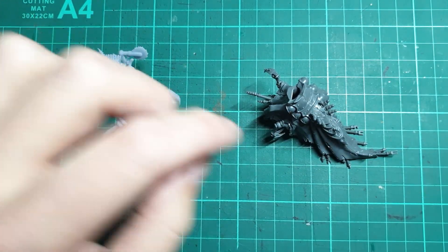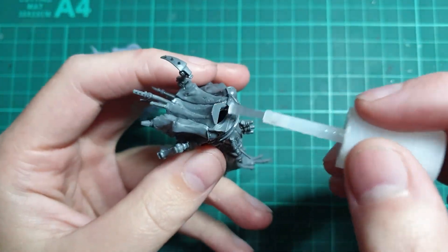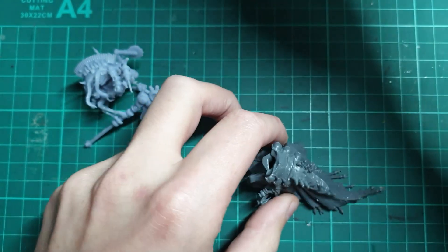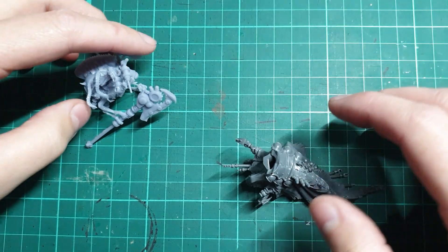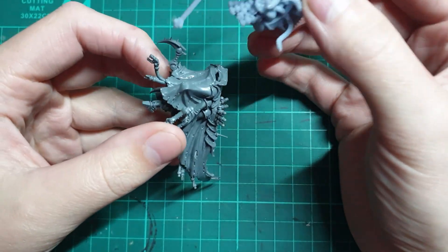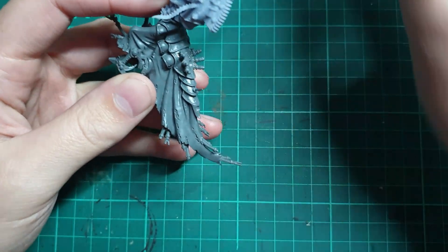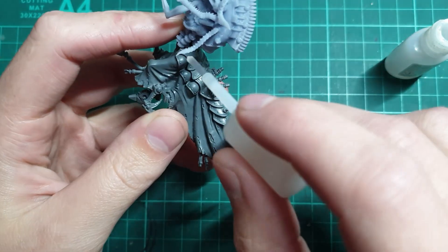You've probably seen other miniature YouTubers talk about 3D printers and how they might revolutionise tabletop gaming, with assets either freely available online or through dedicated patrons. Well, here at Rivid Mini Mods, I'd like to take things a step further. How about creating a miniature from scratch? Come up with the idea, creating it in Blender, and then 3D printing that creation. That's exactly what I did.